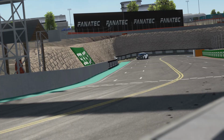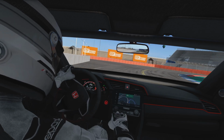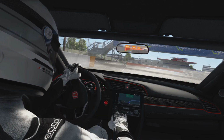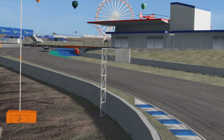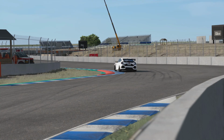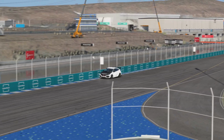Power loop, nice and close to the wall there. Want to get wide. Up the SCB community straight into the Naumann hairpin. Down to second, one of the few times on this track. And then blend the throttle again. You do not want to be understeering towards the old circuit layout there, because now we turn right. Big lift through fielders. Look at the arse of this thing. It's all over the place.